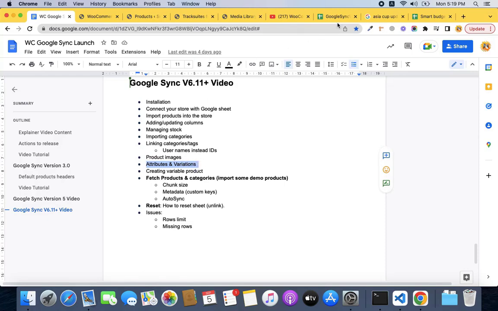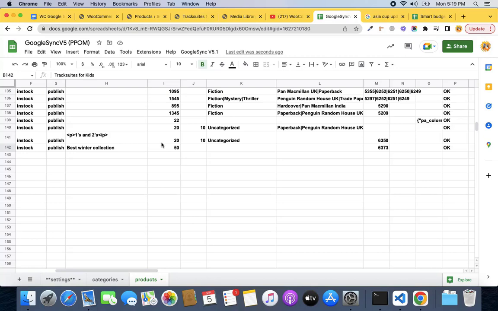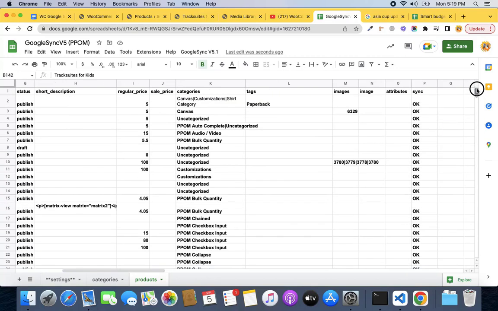So first of all, we will create the attributes for the simple products. So here you can see we have a simple product. I selected the tracksuit for the kids, and I want to add the attributes. So I created a column, and if you don't have a column, you can right click and add attributes like I did.